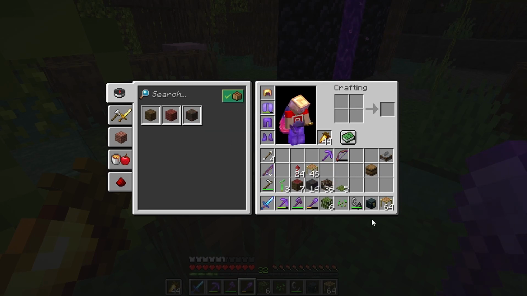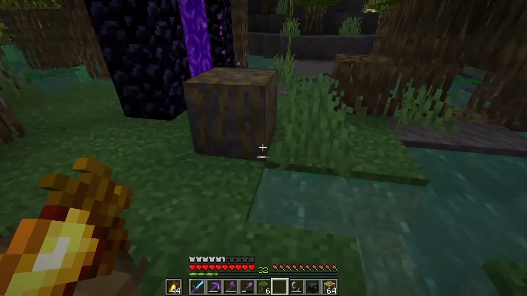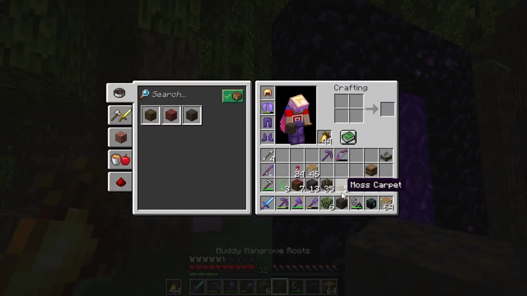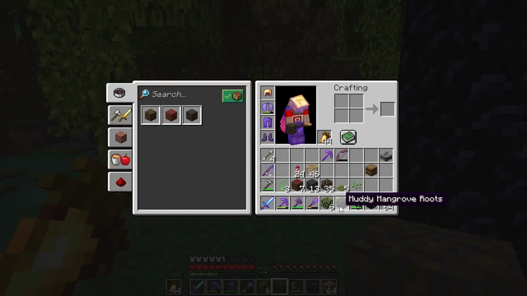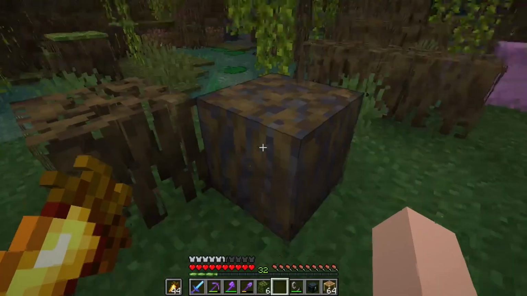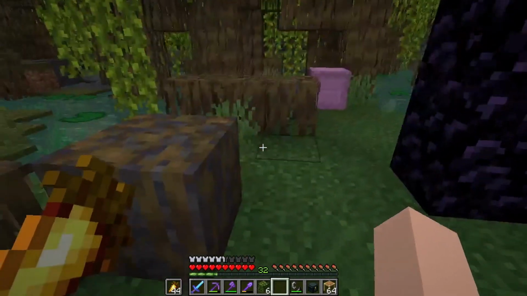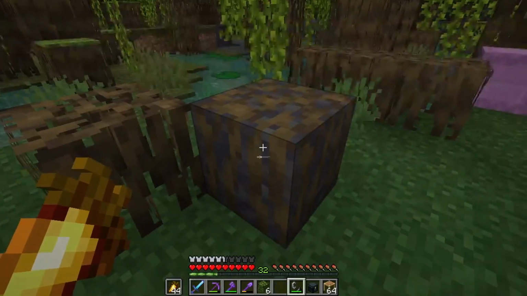Muddy mangrove roots. We can craft muddy mangrove roots? Oh, neat. Okay, so muddy mangrove roots. That doesn't give us anything else that we can build, but what's that block look like? I wonder. Okay, so it can be broken by hand. That's a neat block. I don't know, it's kind of like poop. I don't know. Neat. Okay.